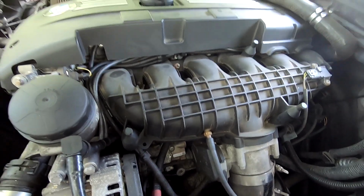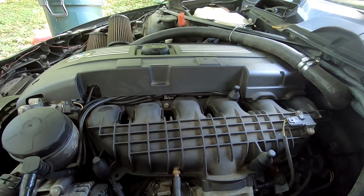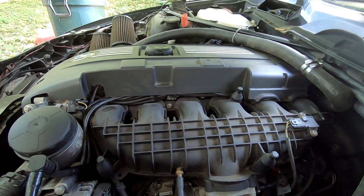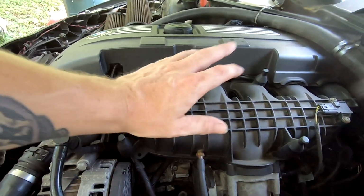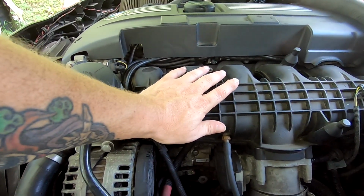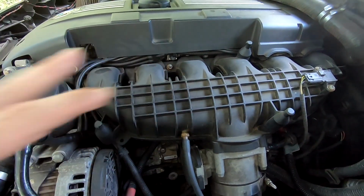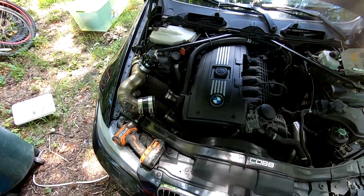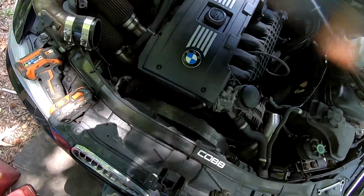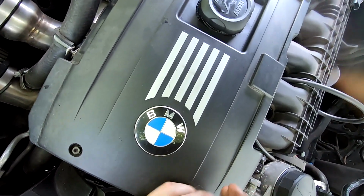But really, other than that, that's going to be it for now. If I find anything else, I'll make sure. You're going to be watching what I'm doing, so I'm just giving y'all an outline of what I'm about to do. She's still a little warm, so I didn't let her sit that long because I'm kind of impatient. So hopefully I don't get burned. Let's see what we got to do.